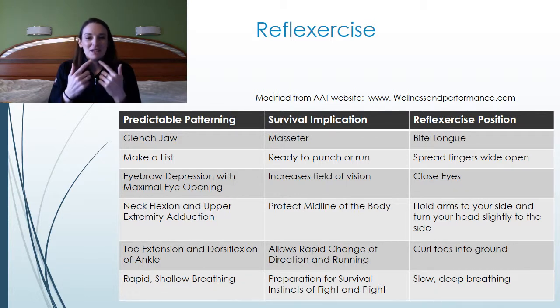So we bite the tongue, spread the fingers wide apart as far as we can. We close our eyes, we hold our arms to the side and turn our head slightly to the side. Curl our toes into the ground with just a little bit of pressure, and then we slow our breathing down and just feel our body relax.